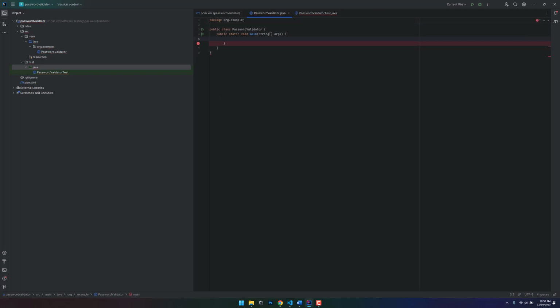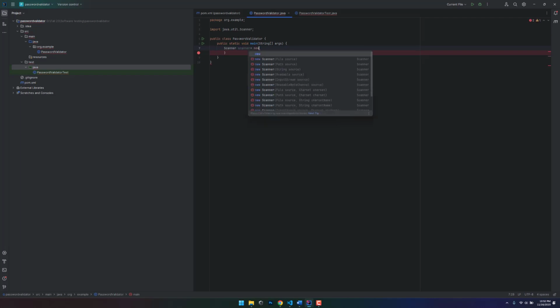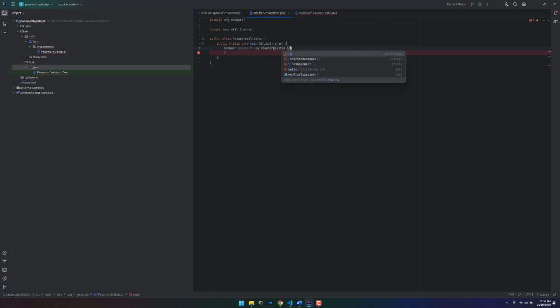So after removing that, let's think about how we need to do this now, because we need to have a main function where it's gonna get an input from the user. So we need a scanner for this. So let's use scanner, and then it's gonna be a new scanner, and then it's gonna be a system input. So we're gonna get system.in here as our input.